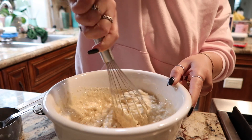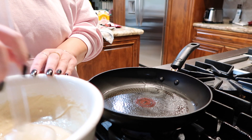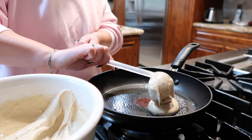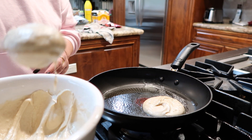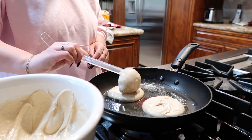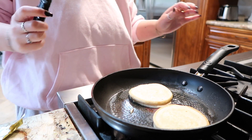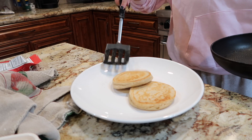Then add butter to a pan to make sure nothing sticks and start making your pancakes. It made about nine pancakes using this scoop — I did two scoops per pancake and meal prepped it for the week. These kept really well in the fridge and didn't get soggy. So if you're looking for a quick meal prep breakfast this is amazing, and you can add blueberries or chocolate chips into the pancakes to mix it up. When they're all done I just plated them with strawberries and syrup and they were delicious.